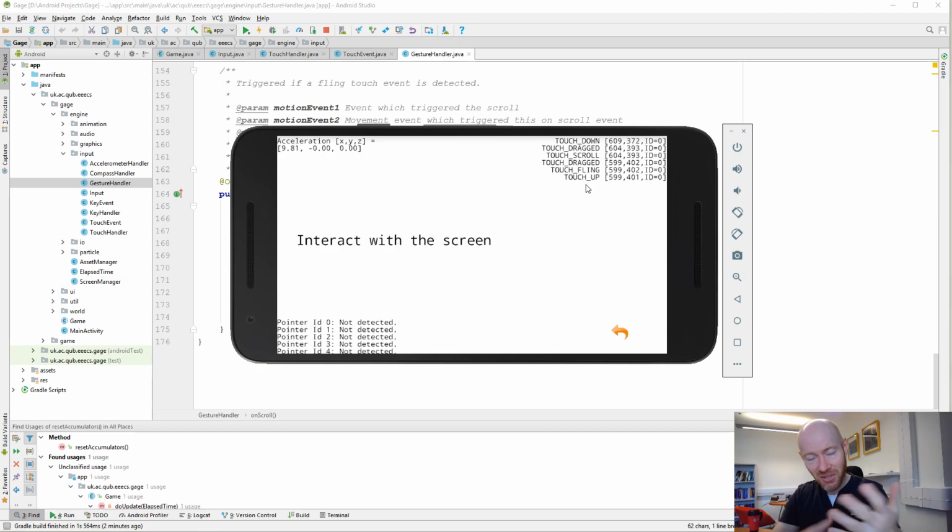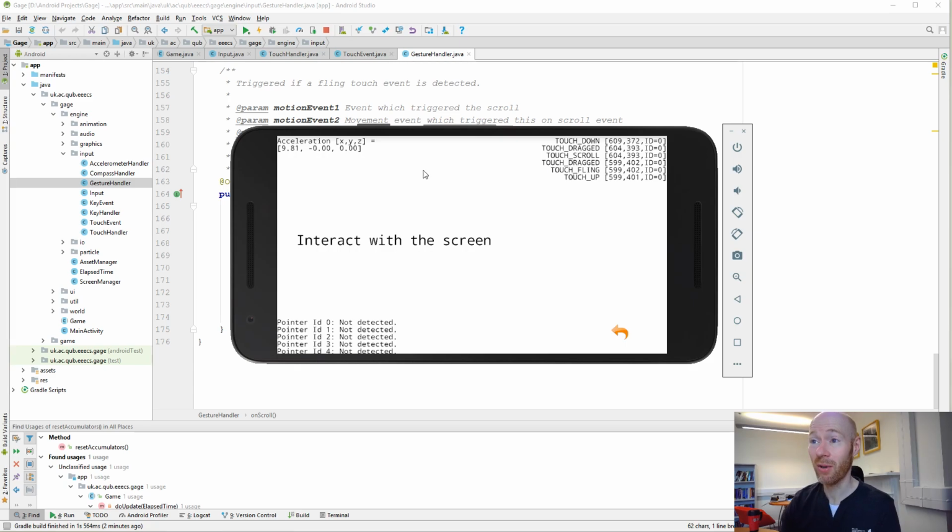So events, generally speaking, are generated quite quickly. The initial event was a touch down at this particular location for this pointer ID. Then I didn't release, I actually was dragging my mouse down. So it detected that I was dragging with the mouse clicked down, so it generated an event for that. Because I was clicking and dragging down, that looks a bit like a scroll. It's the same type of thing you would do if you were scrolling up and down. So a touch scroll event was generated.